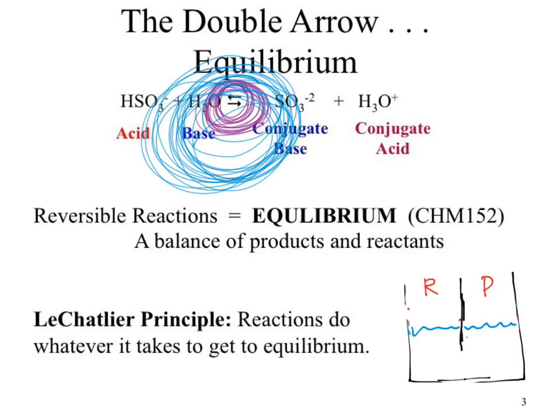Le Chatelier got really, really creative with this. There's certain ways that we can control our reactions to the point where I can remove things from it. Typically, what do you think we would want to remove? How do we start a reaction? We mix reactants, right? So if we're going to start a reaction and we mix reactants but remove the reactant, what's that going to do to our reaction? Won't happen because I got rid of the reactant. So typically, what do we try and do? We try and remove products.